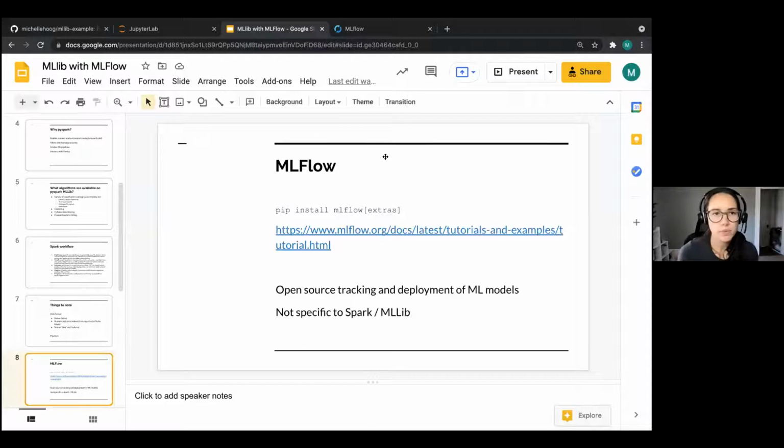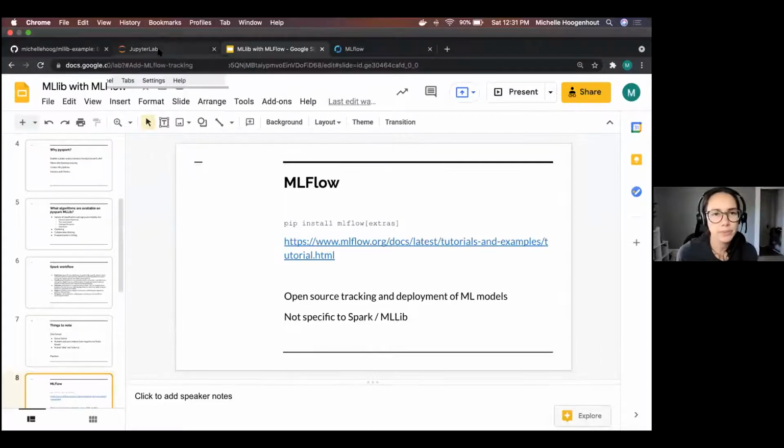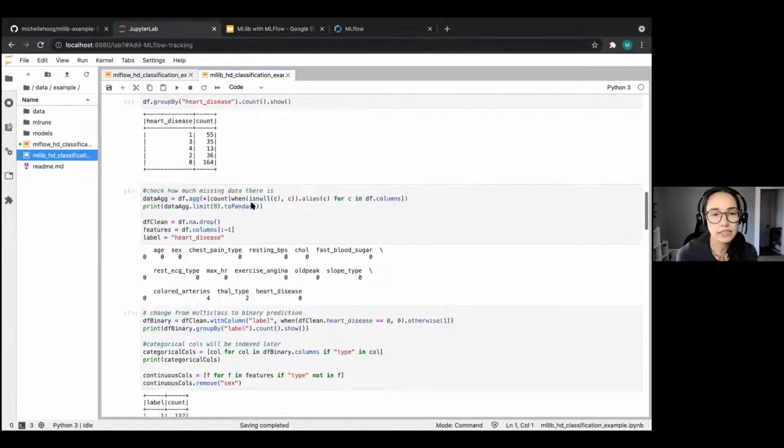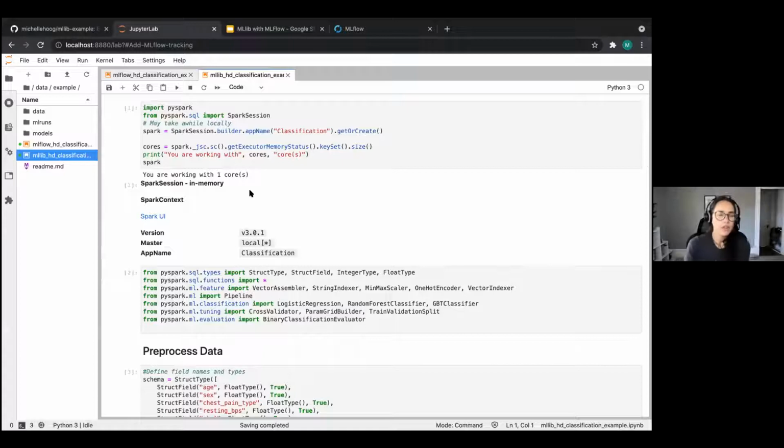So at this point, let me switch over to JupyterLab. If you are following along on GitHub, I've got 2 notebooks in here. The MLlib classification one just has the data pre-processing and the actual models, so we can have a look at that first.